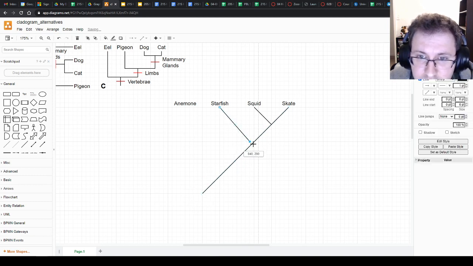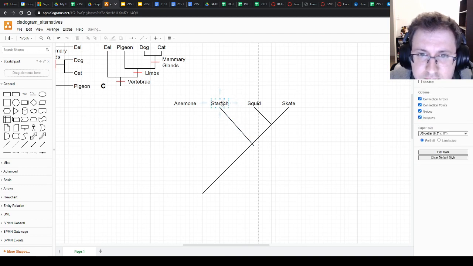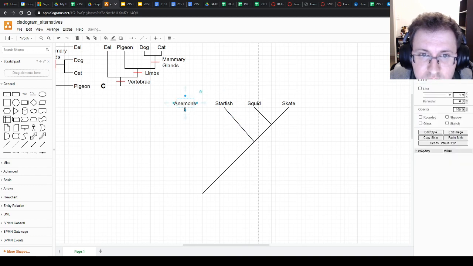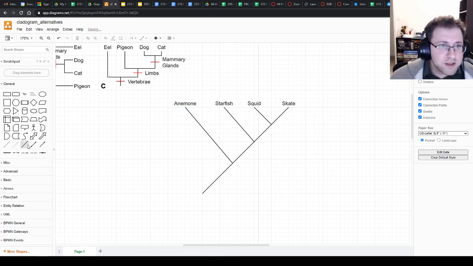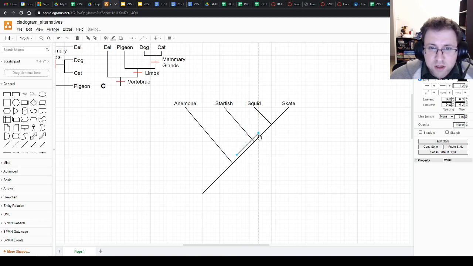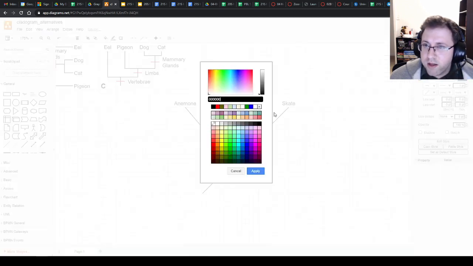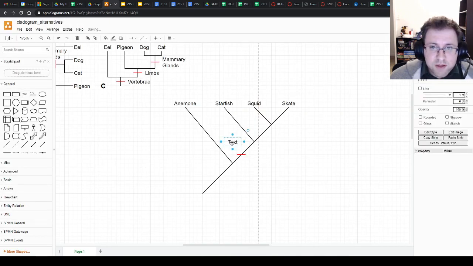Now these will all supposedly line up beautifully, but they're not. We can just cheat and move them around. And bam, there. Now we have something nice. If we want to put some other lines on here, we can just, bada bam, bada boom. Make it the same length on both sides. Maybe we want to make it red and fat. Boom. And then we can just put some text next to it.